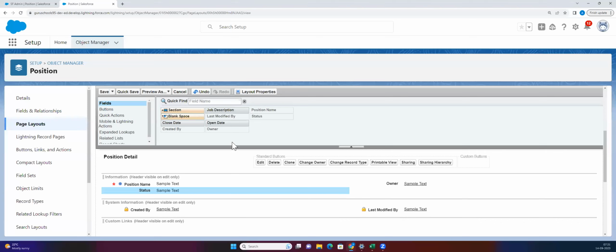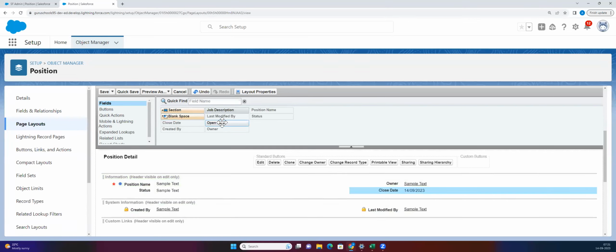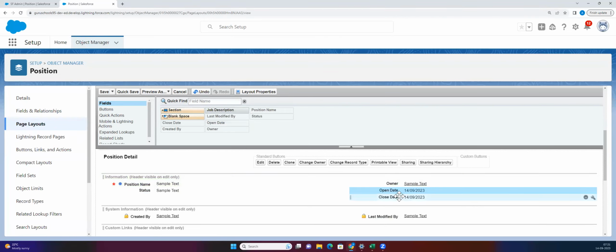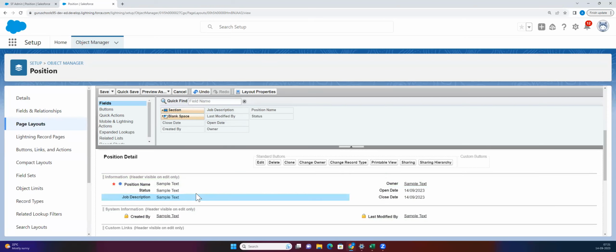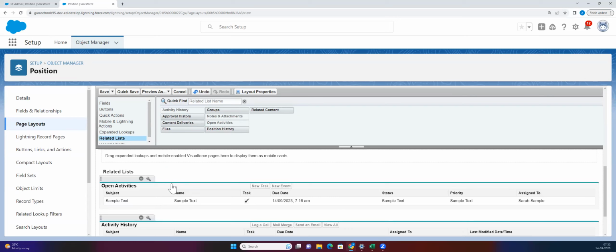Now similarly we will do close date, open date, and then we will add job description like this. Now I have added these fields. If I go to the related list, I have related lists as well.